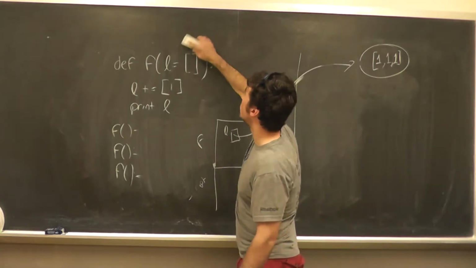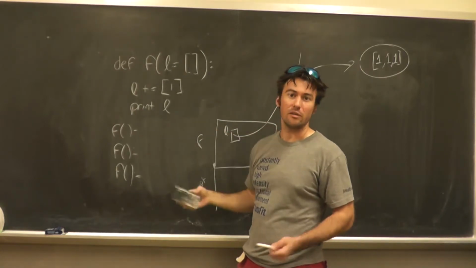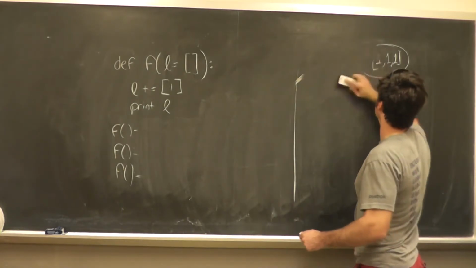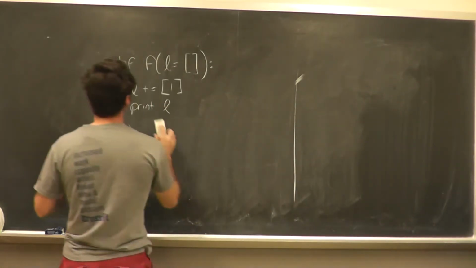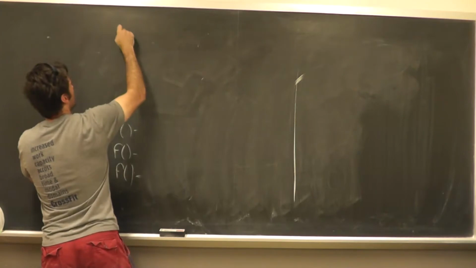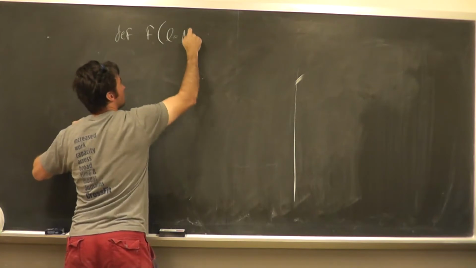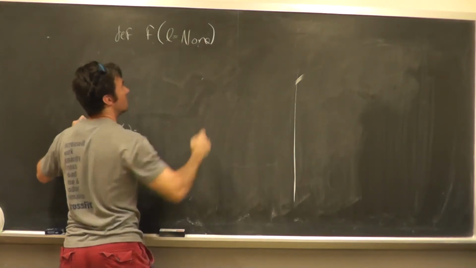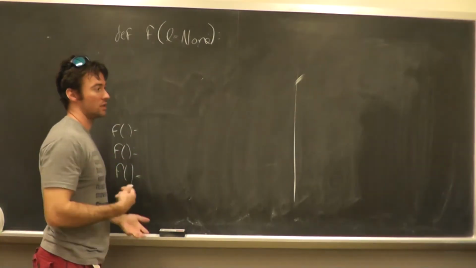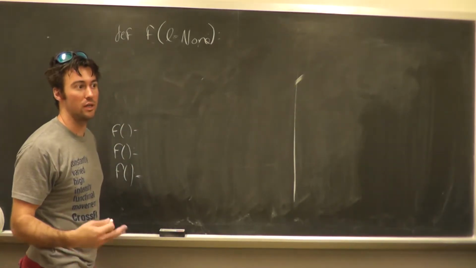All right. So how do you get around this behavior? What if you wanted this to effectively become empty every time? This is what you do. The trick is to rewrite this slightly. We're going to keep def F, but we're going to say that L's default value is instead None. Something immutable. This is the idiomatic way of writing it. It's like an expression that is commonly used to do this. They choose the value of None, but it could in principle be anything that's immutable.